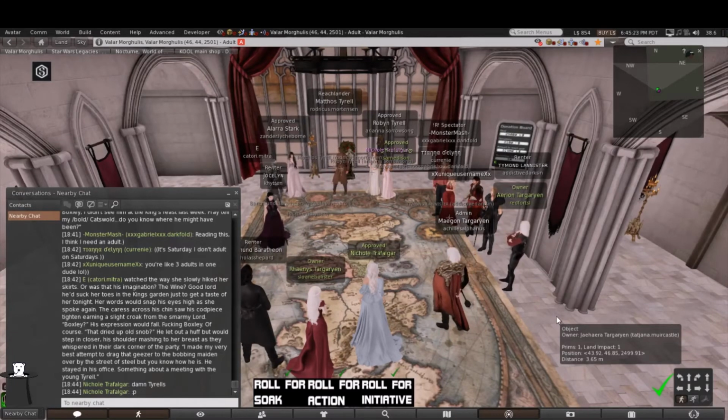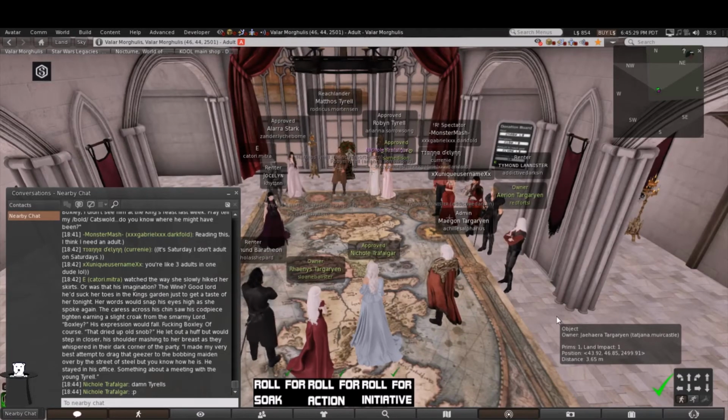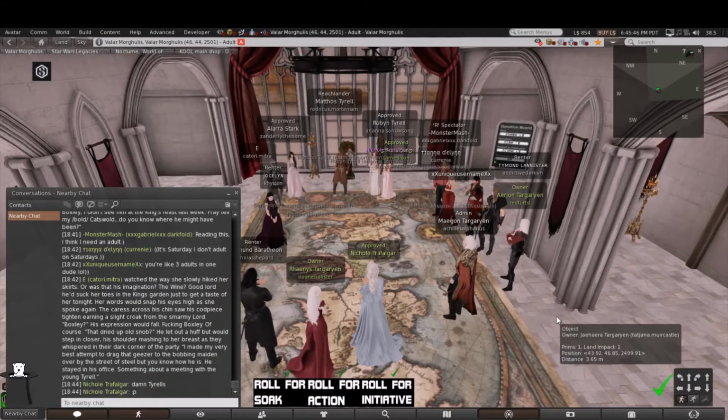Basically, I was running a tabletop game. It was A Song of Ice and Fire, set in Westeros, and we were using a very similar system to this. I just got done explaining to this player, I was like, dude, you're the heir. You are the lord of this house, or your father's the lord of this house, and you're the heir. And I was like, that gives you a lot of power. And he was like, great. And so he got a super big head about it, and he's like, I'm super powerful.